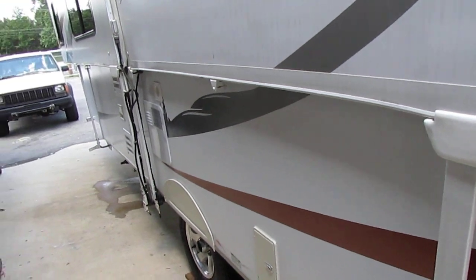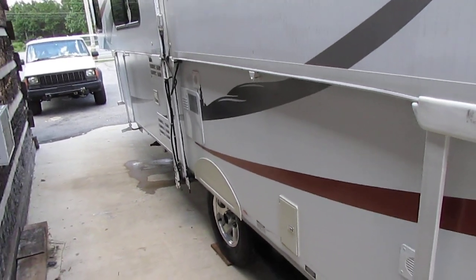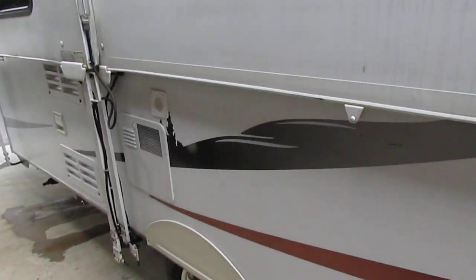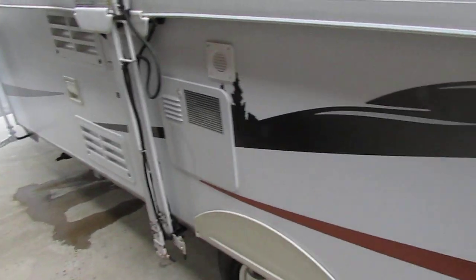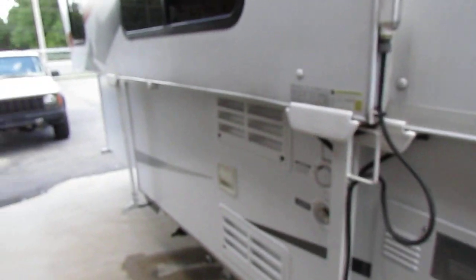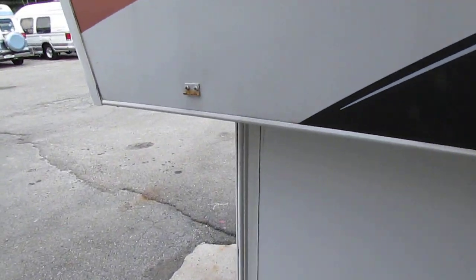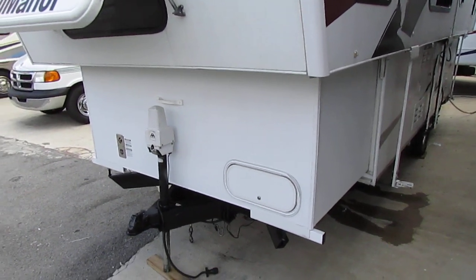They didn't make many of them when they were new and there was a waiting list to buy these things brand new at almost $30,000. It only weighs 2,865 pounds — you can tow it with a midsize SUV. See that Jeep Cherokee right there? It can tow this camper, no problem. Ford Explorer, Jeep, Toyota 4Runner — you can tow it with virtually any midsize SUV or midsize V6 pickup truck. It's really neat because you're 27 feet set up but only 20 feet long when towing, and it's very low profile so you're not going to catch a lot of wind. It's going to tow very, very easily.